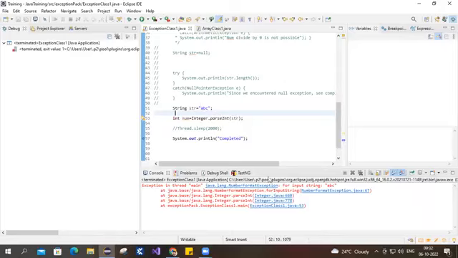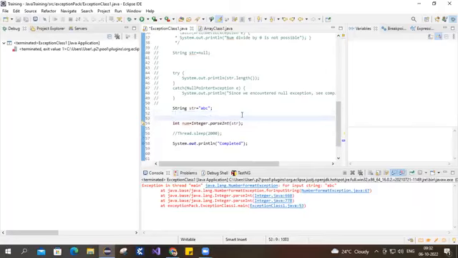How to handle this number format exception? Again, same thing. Whichever line might give an exception, add that in the try block, and then catch the exception name. So here we have the exception name as NumberFormatException, and then e.